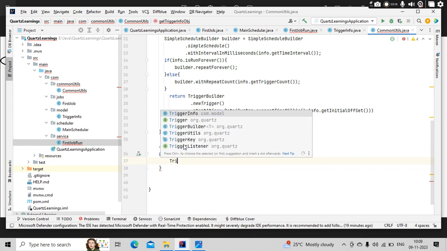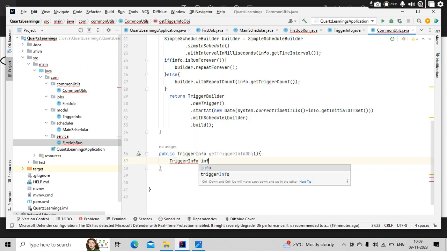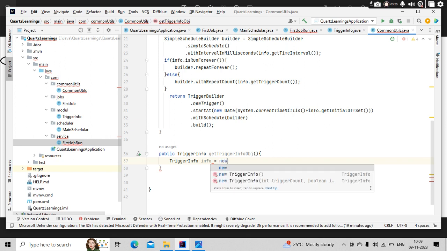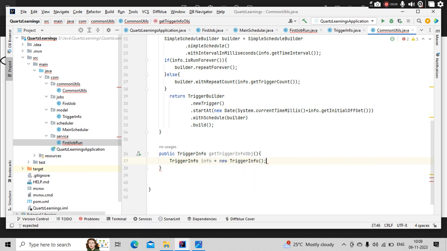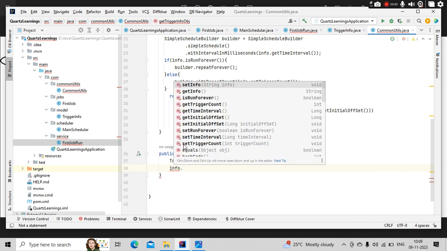Here, let me create an object called info, which is equal to new TriggerInfo, then info.setRunForever.